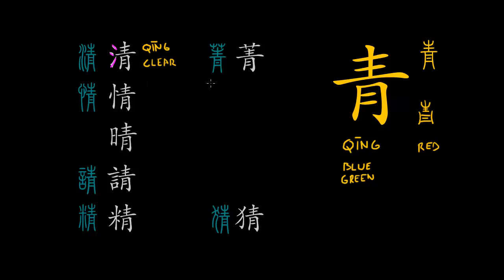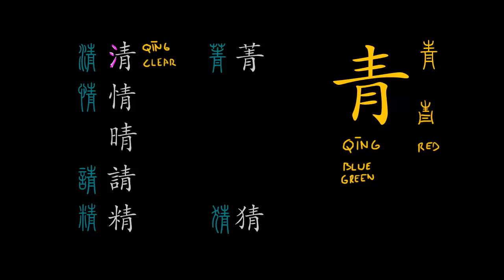Actually, I think this series should be used to explain what phonosemantic compounds are to complete beginners, because it's very regular, and the semantic elements in the entire series very clearly point to the meaning of all characters. Qing also is the name of the Qing dynasty, the last dynasty in China, ruling from 1644 until 1908 maybe. I don't remember the exact date. And you can find it in words like, for instance, 清洁, which means the cleaning process or to clean something.